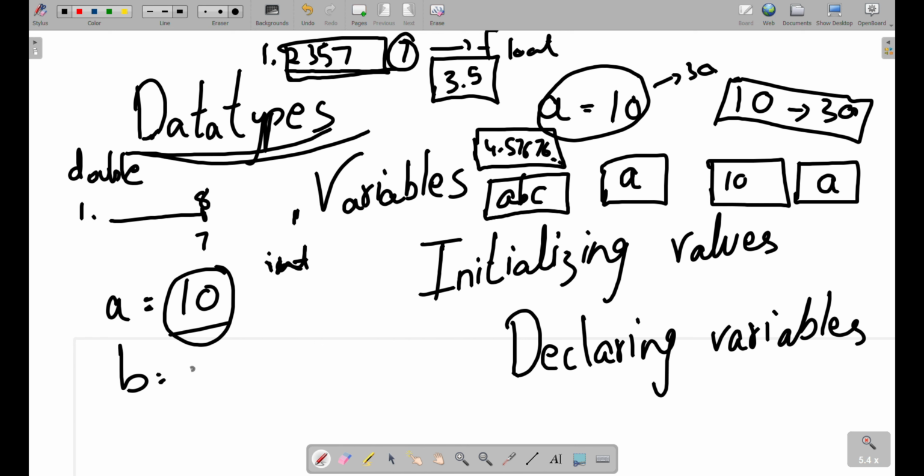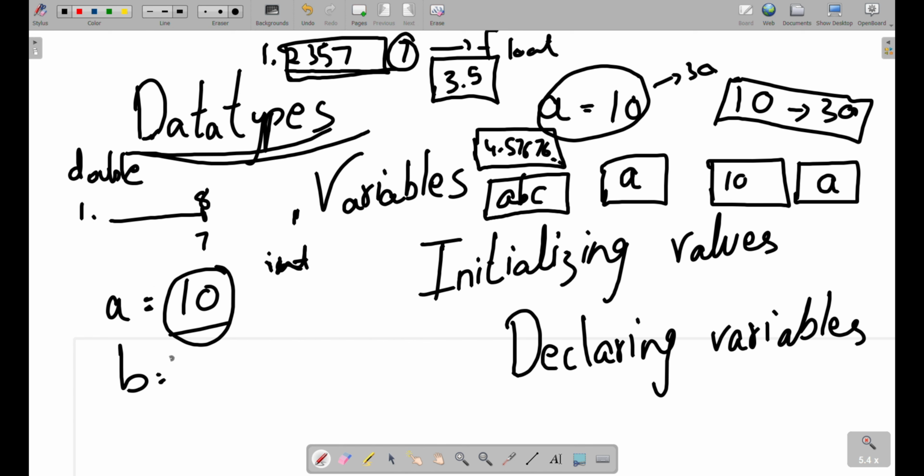Similarly, if it is C, and the thing is, okay, now let's talk about initializing. What does initializing mean? Initializing means you are assigning something as the initial value at the beginning. As we said, these are variables.